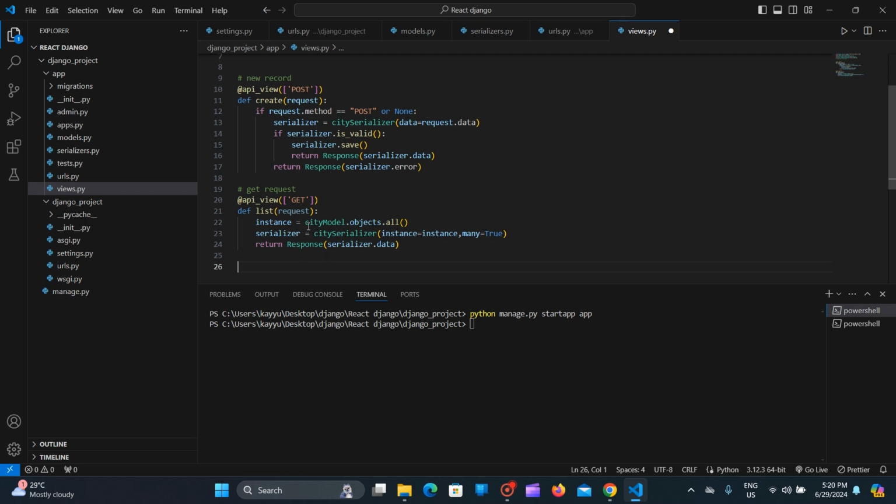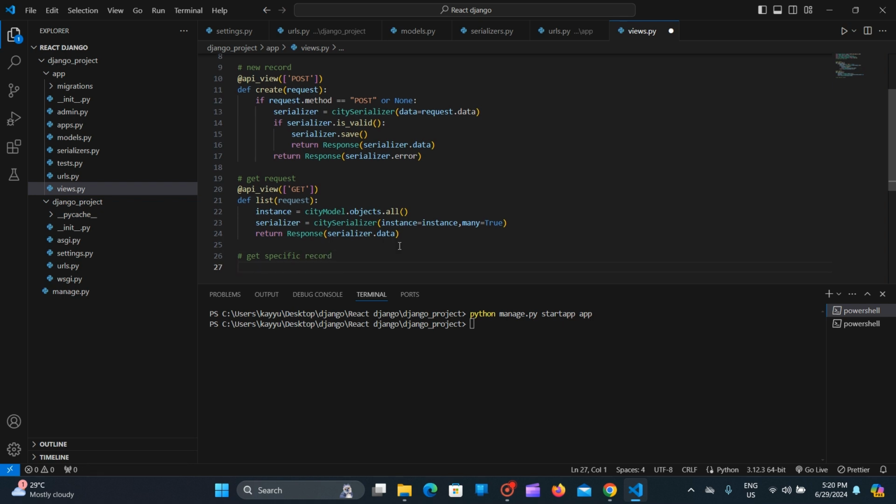This way you can create the get request. Now the next would be, if you want to get a specific record, get only the specific record.